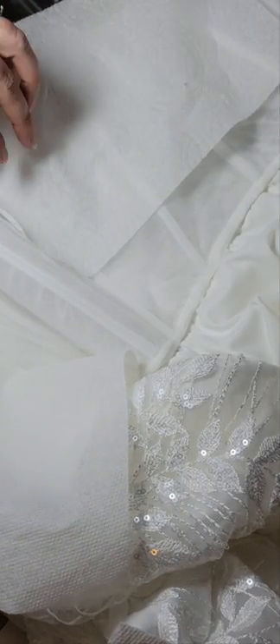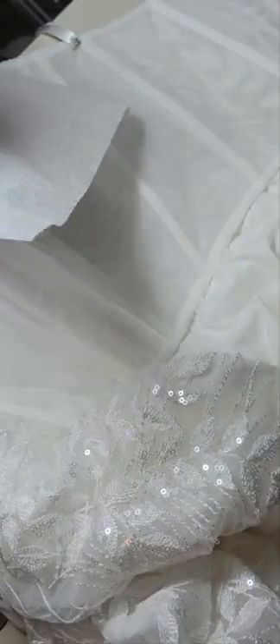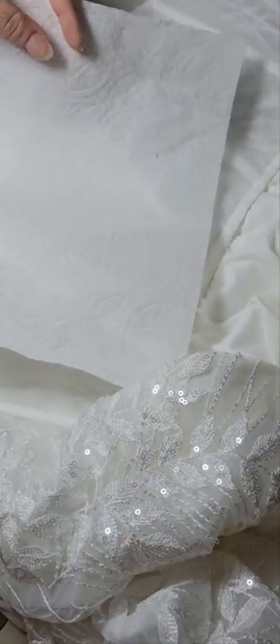What I'm using for my trace-off paper is very expensive and fancy. This is paper towel. It's one of my favorite things to use for making patterns because you can crease it, you can press it, you can draw on it, and it's relatively inexpensive. I pull it apart into the plies. Use something cheap that you can pull apart — just not the non-plied kind.